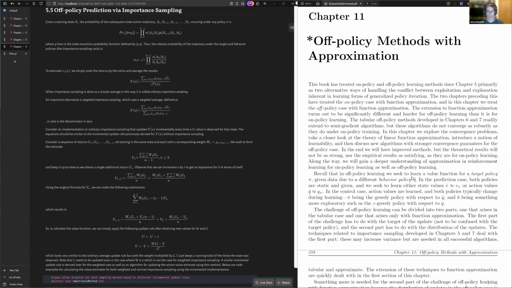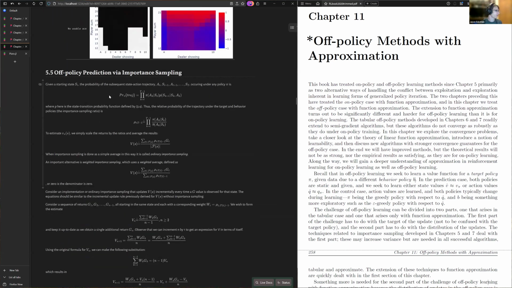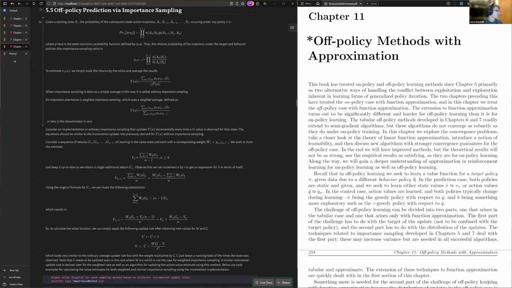And in the past, we had motivated off policy methods by perhaps there's a situation where you can only collect data from an environment with a fixed policy, but you still want to be able to find the optimal policy. And the technique we had used, which I'm not going to go all the way back to, was in chapter 5. And in chapter 5, in the tabular case, we had used this importance sampling ratio.